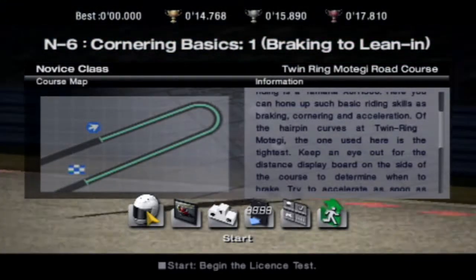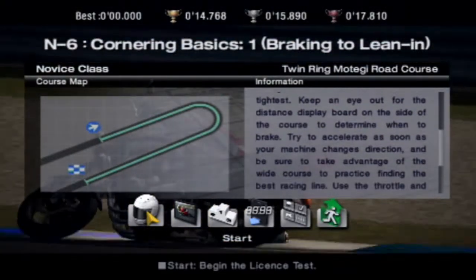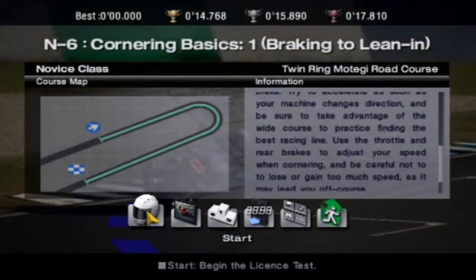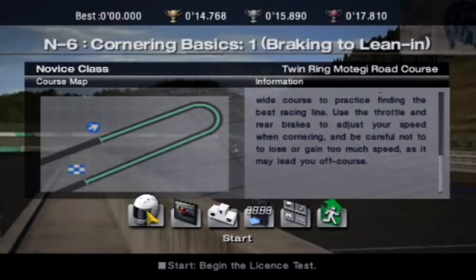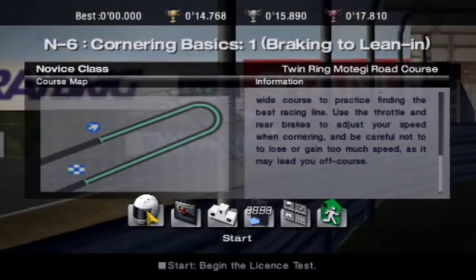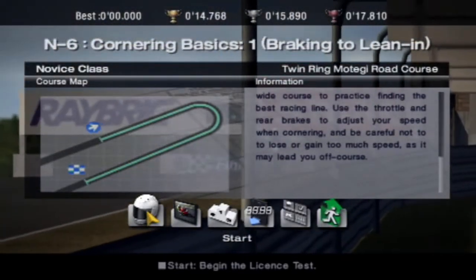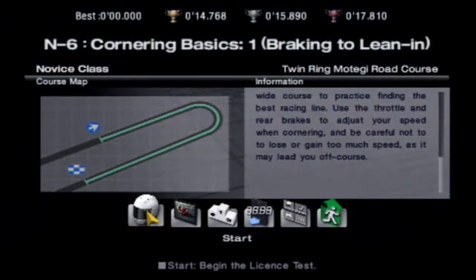Keep an eye out for the distance displayed board on the side of the course to determine when to brake. Try to accelerate as soon as your machine changes direction, and be sure to take advantage of the wide course to practice finding the best racing line. Use the throttle and rear brakes to adjust your speed when cornering. Be careful not to lose or gain too much speed, as it may lead you off course.